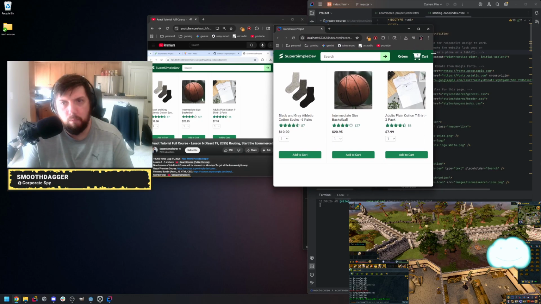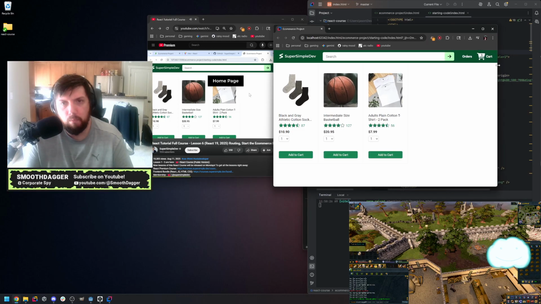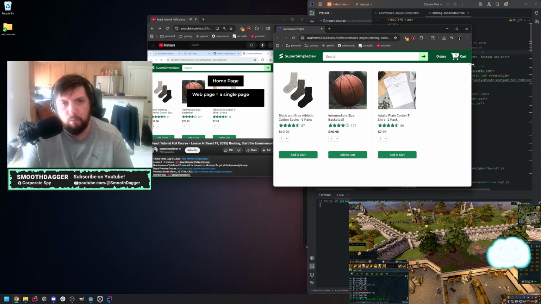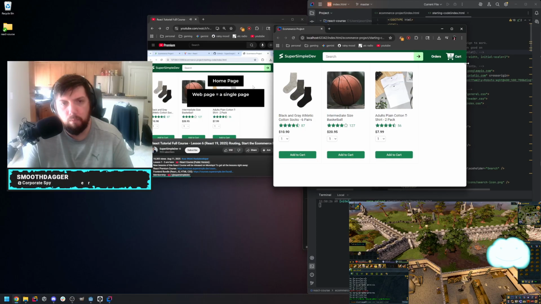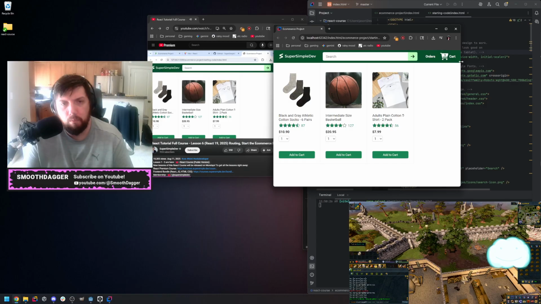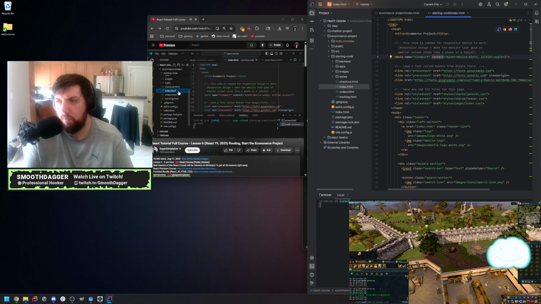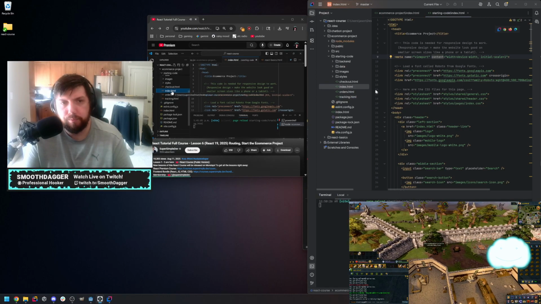We'll start by creating this main page. We usually call this the home page. By the way, a page or a web page is a single page, like the home page or the cart page. A website is a group of web pages. To create this home page, we're going to move all of the HTML and CSS into React. We'll go back to VS Code, and we'll open the starting code index.html.